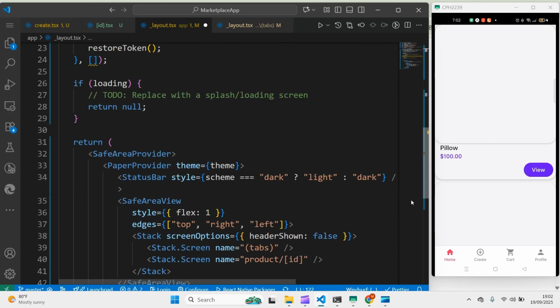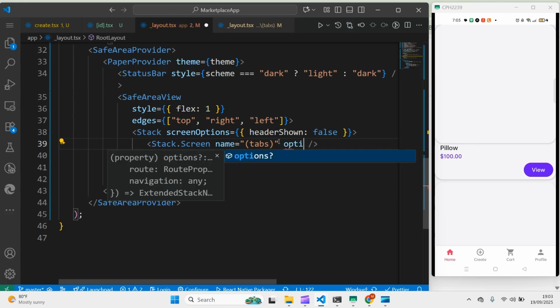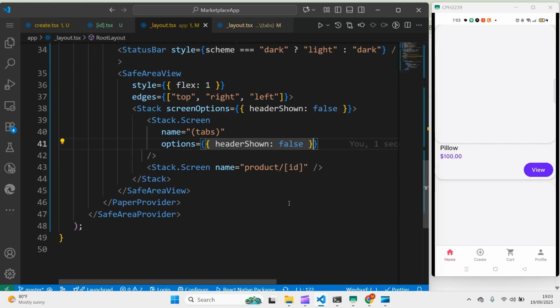Okay, so we still have a couple of things here to correct a little bit. What else can we add in here? So the stack here, options, we say header shown, no. And for the screen tab here, we can also say header shown false.